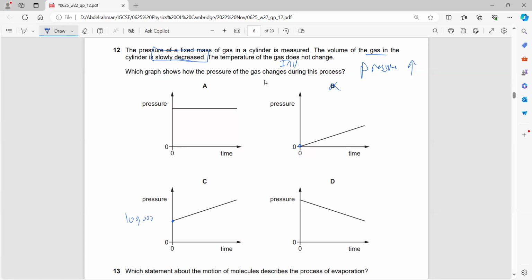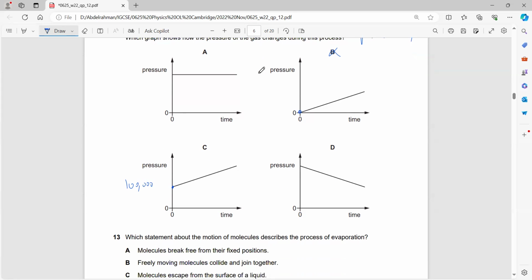You're not required to memorize this number, but I'm just saying that air has an initial pressure, which is 100,000 pascals. So if you're going to increase the pressure, you have to increase it above whatever initial pressure it already had, which was 100,000 pascals. It will not start from zero, and definitely it will not decrease or stay the same.